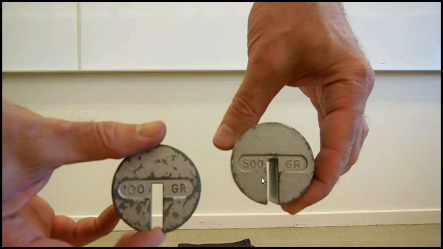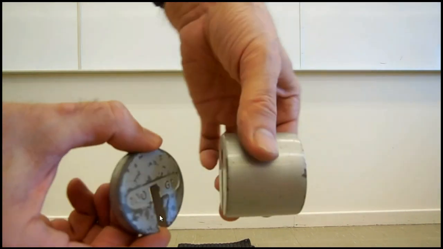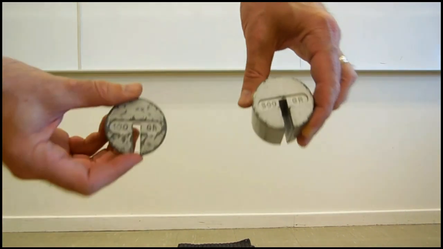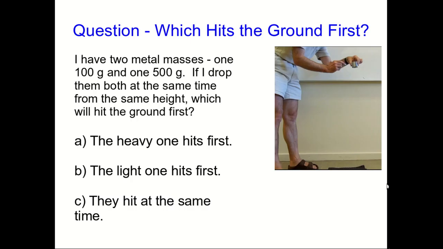Let's see one of the features of free fall that some people find surprising. Here's a 100 gram mass and a 500 gram mass. Do you care to predict which one will hit the ground first if I drop them both at the same time? So if you're in my course and you're accessing this video via Moodle, you will now be asked this question and you'll answer it in Moodle before going on to the next part of the lecture. If you're not in my course, then I would encourage you to come up with an answer to this question before clicking on to the next video.